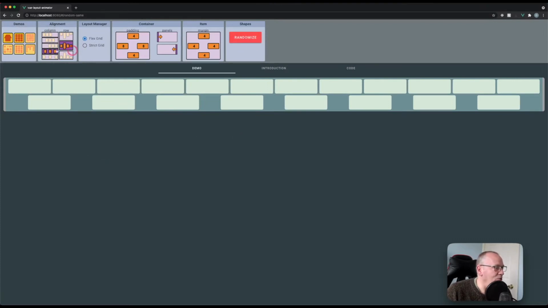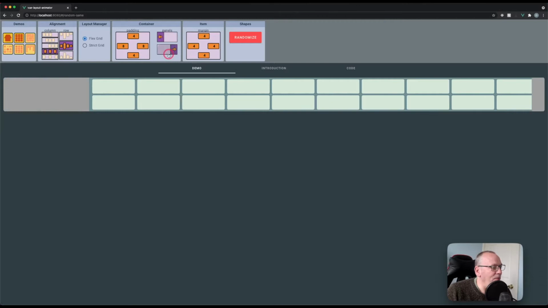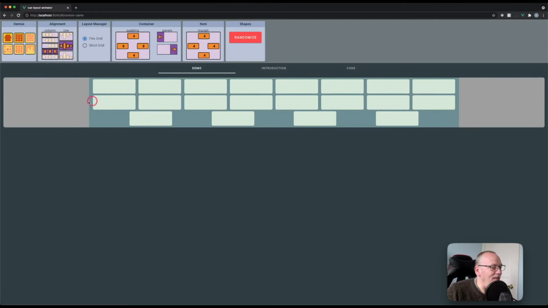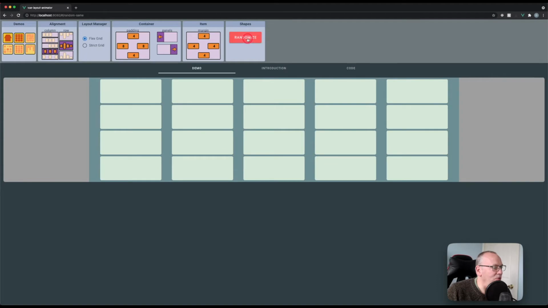At the top we'll see the toolbar, which enables us to control the parameters going into the layout engine. We've got column alignment, row alignment, which layout manager we're going to use, padding for the container. We've got panels that pop in from the left and right. This is to simulate controls being resized on your page without the actual page being resized. We can control the individual padding around elements, and then just a nice little randomize button.